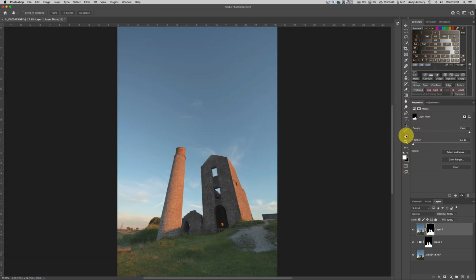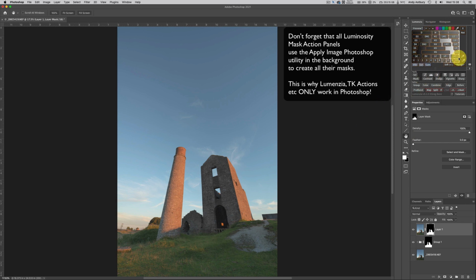A nice, easy, simple way to blend three exposures without having to revert to complex luminosity masks, which are in effect the big daddy of layer masking and exposure blending. But if you are struggling with understanding luminosity masks, just try using Apply Image, and I'm sure you'll agree it can produce some spectacularly good results with a very, very easy and simple workflow.